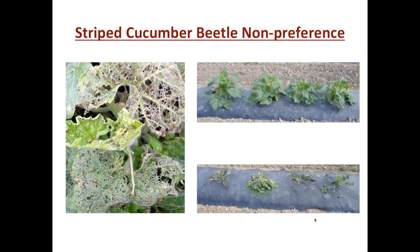Cucurbits tend to have a bitter compound, cucurbitacin, and the cucumber beetle can actually accumulate that compound as a defense, which leads to a lack of good biological control by other beneficial insects. Conventional growers have recently had very good control with some systemic insecticides; however, some of that use is now being questioned, and the techniques organic growers have been using — such as row covers — are effective but not necessarily scalable. So we need some other approaches.